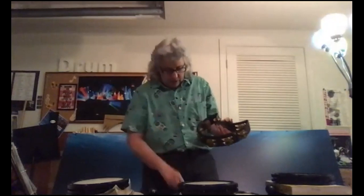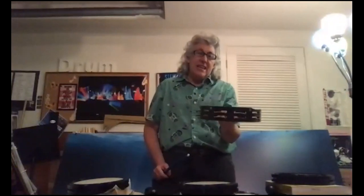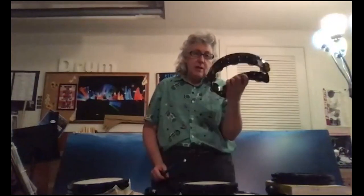So there are all kinds of things you can do to be creative to make music, and you don't have to have a lot of fancy stuff. Anyway, here's a nice tambourine sound, and this one has a little coating on it, so you can use a stick on it. But anything that can jingle, if you go in your garage and see some little metal things, they can be tied on there. Even keys could be tied on there. You could turn a paper plate or a frisbee into a tambourine, which is pretty cool.